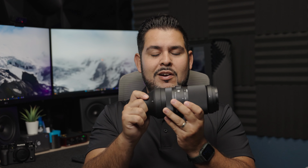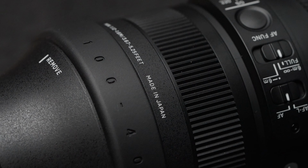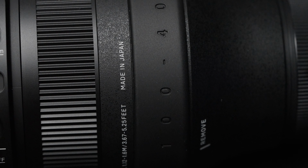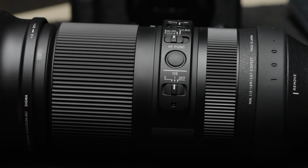Now the last thing I want to talk about is the bottom portion of this lens. You'll see that this lens does not come with a lens collar, and that's because Sigma is trying to save on weight, and it's also trying to save on cost. But the good thing is they do give you the option to still add a lens collar by just removing this rubber seal here, which is really nice to have. So if it's somebody that needs it, then you can go ahead and pick it up on your own. And if you don't need it, you save some money on that, which is really nice.